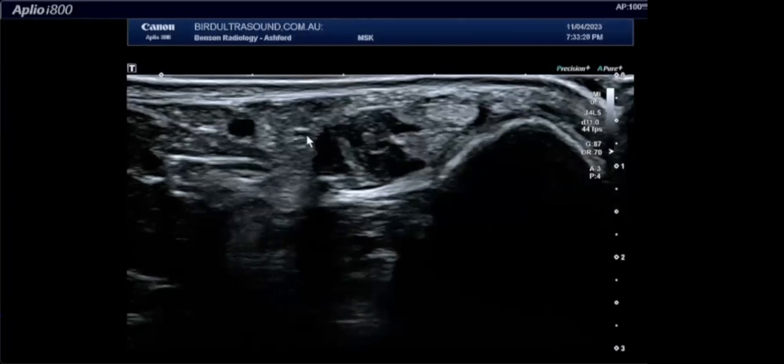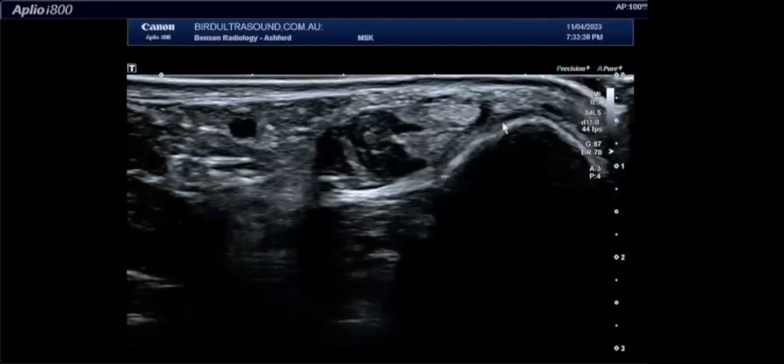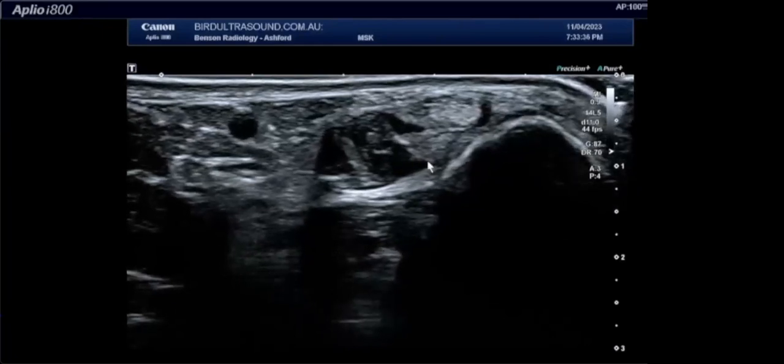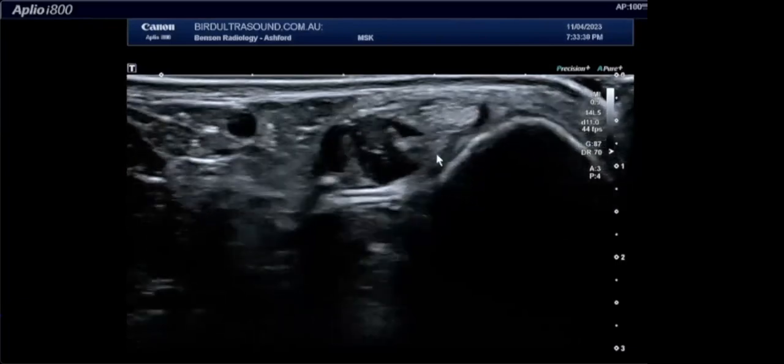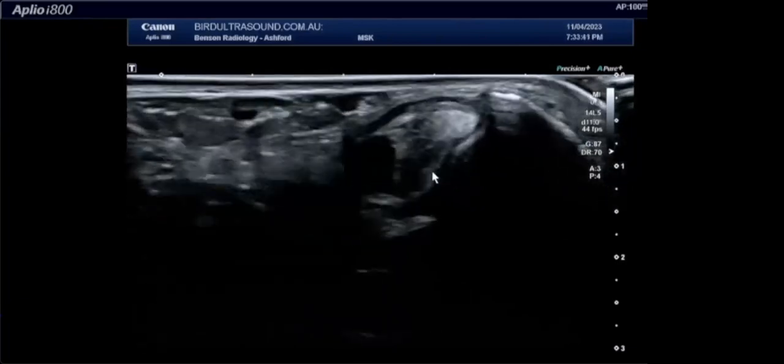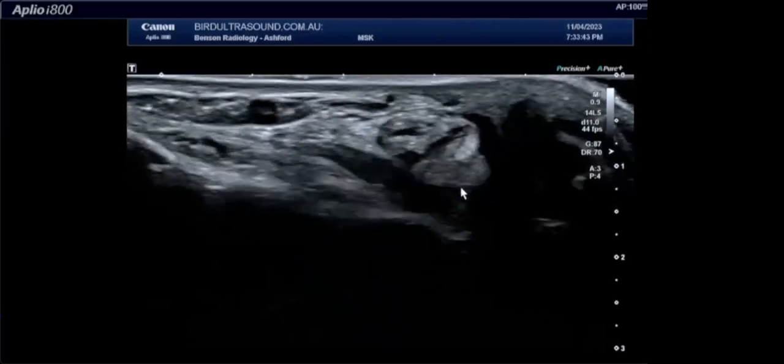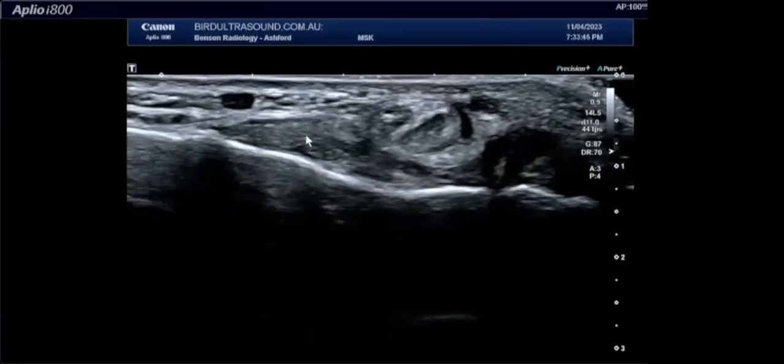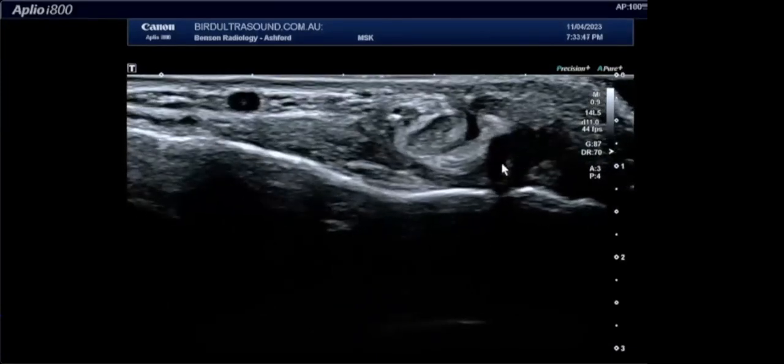The next thing I come around to is the lateral malleolus. So you can see the lateral malleolus of the fibula here, and on top of that, you can see our peroneus longus and peroneus brevis tendons. Now, I'm not interested in these just yet. I'm still focusing on articulation. So as I come around the corner here, and I come around these two peroneal tendons, you'll see underneath, you can see the CFL, the calcaneofibular ligament arching underneath it here.